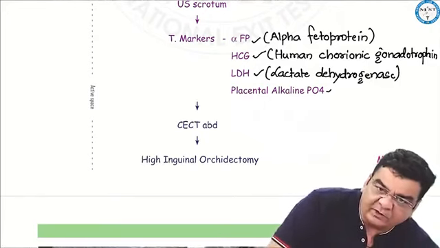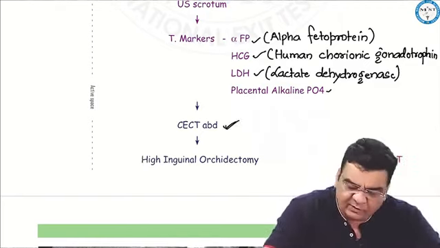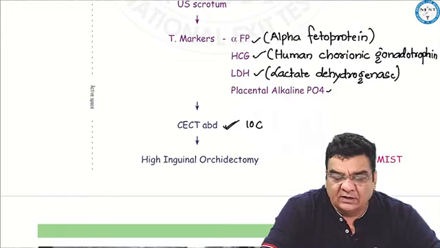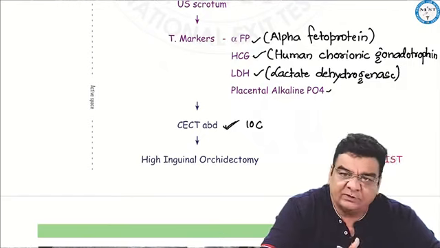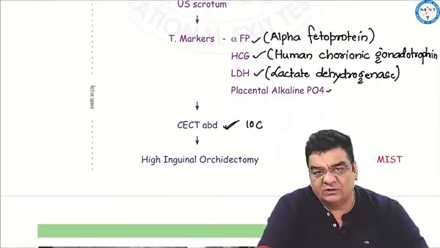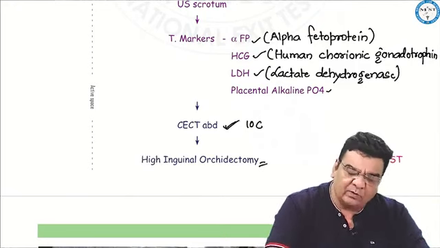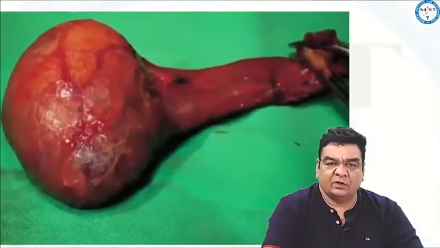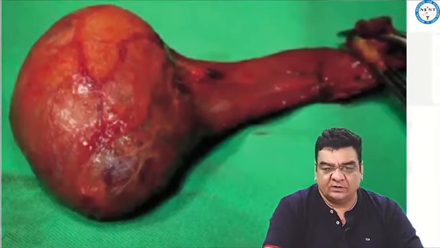However, since we cannot take a biopsy and we want to also look at the lymph nodes in the abdomen, so for abdomen we prefer doing a CECT. This is the investigation of choice for testicular cancers. Now, whether it is a seminoma or teratoma, seminomatous, non-seminomatous, that can be proved only by histological appearances, which can be done only when you are taking a biopsy. Open biopsies cannot be done, so we prefer doing a high inguinal orchidectomy. We actually remove this testis along with the spermatic cord, and then the pathologist tells us whether it's a seminoma or non-seminoma.